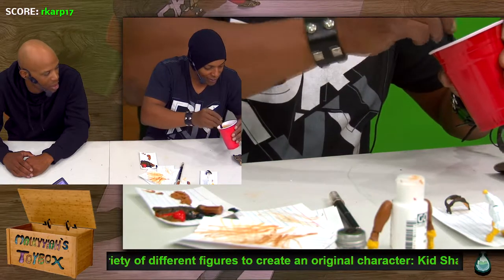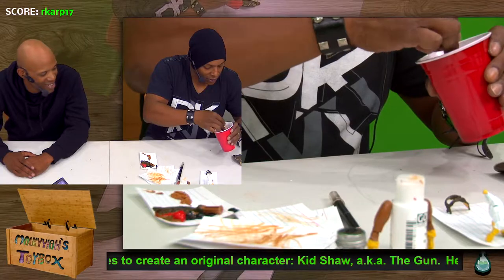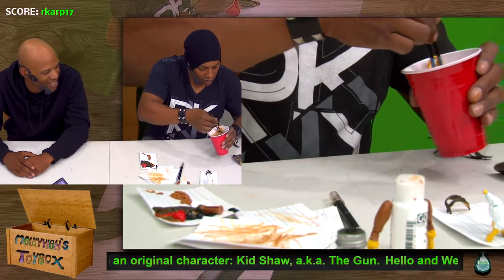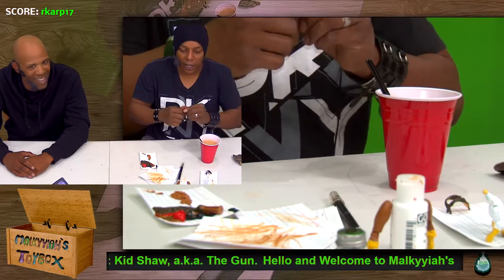Where's his belt? Where's this dude's belt? Sure enough, had it in there. It's in here. Yeah, there it is. Yeah, absolutely. There you go. Having done the job, it's clean now.